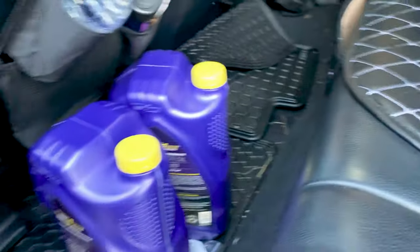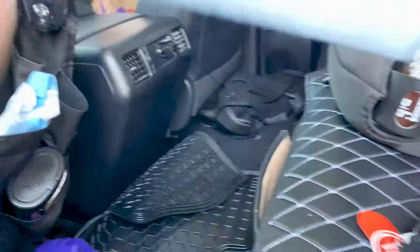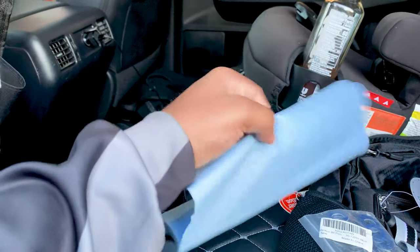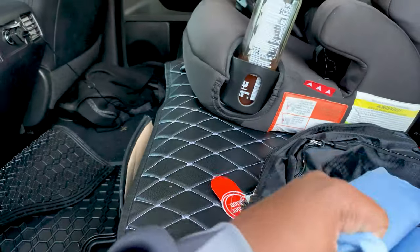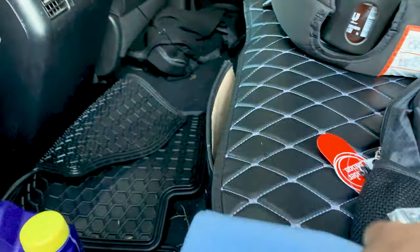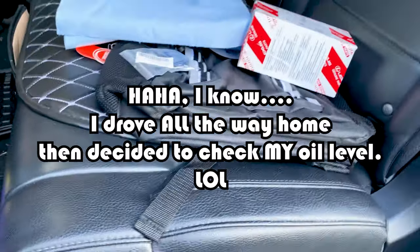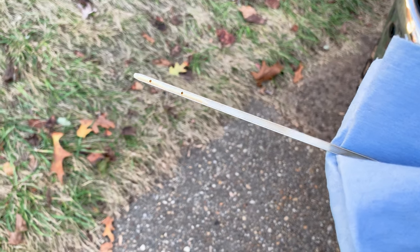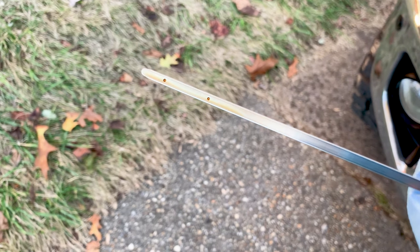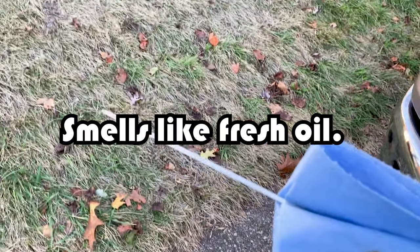All right, what the hell did they do to the truck since they said that they did an oil change? So I'm going to pop the hood and see how much oil we got there. Because if they charged me $25 for an oil change and they used their own oil, they're shooting me in the foot. Let me see if we got oil in this truck. Yeah, look at that. That is clean oil. So they did change it, but they used their oil.